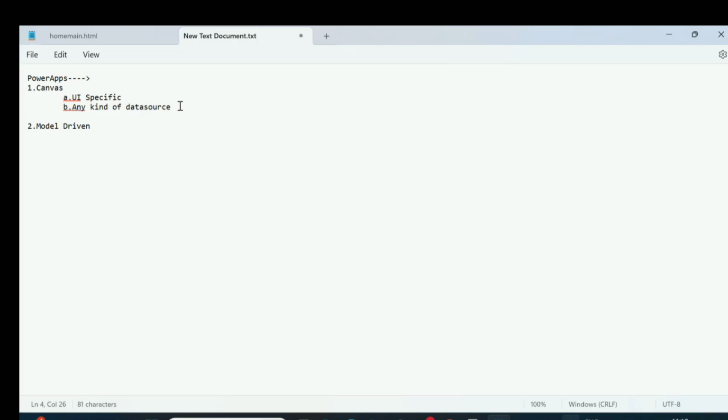Okay. Any kind of data source in the sense what? It may be SharePoint, Dataverse, SQL, or any other data sources by using some custom connectors.